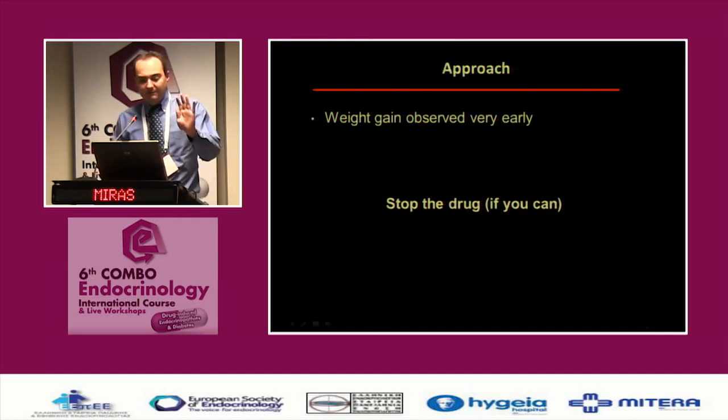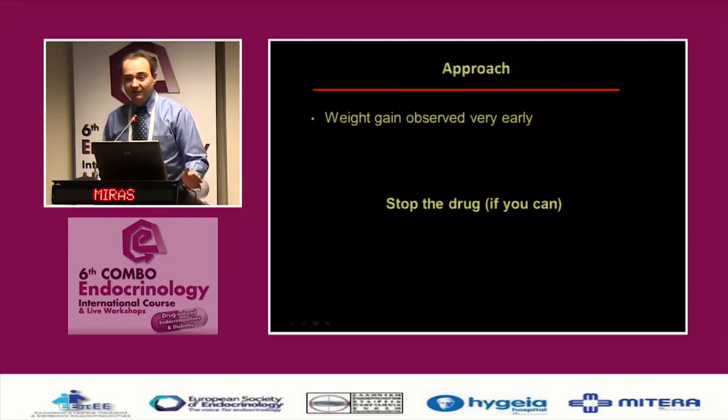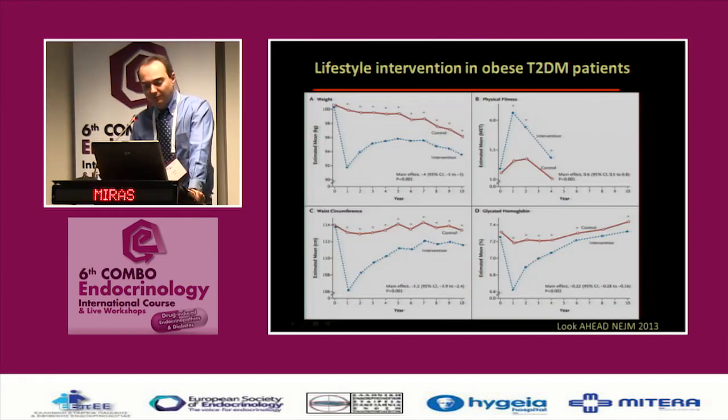So some basic principles, and because I don't want to overrun too much, weight gain with these medications is observed very early. So if you see weight gain within the first few weeks, it means that they will continue to put on weight later on. If they don't put on weight, that's very good news. It might mean that the drug is not working, but at least you're not getting the weight gain. And obviously, stop the drug if you can. This is particularly, we should be trying to stop the drug if we can more in diabetes. It can be more problematic in other areas.